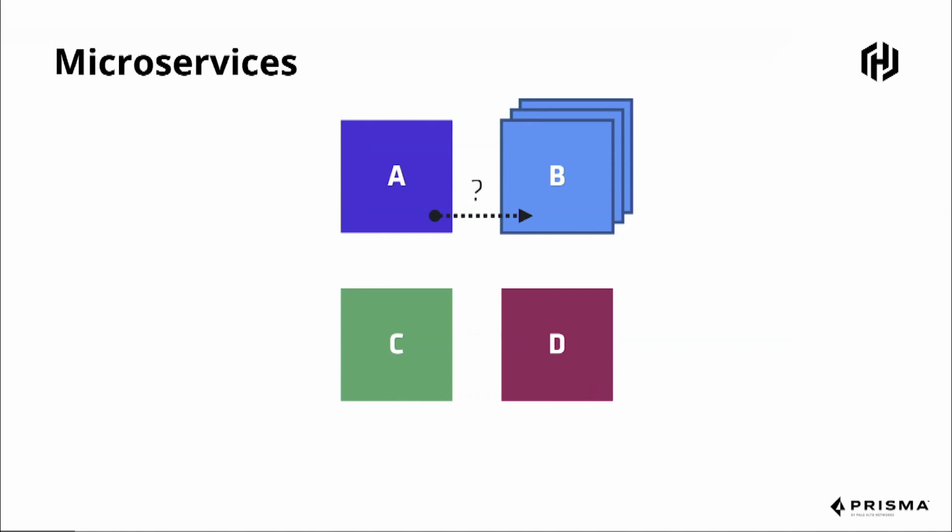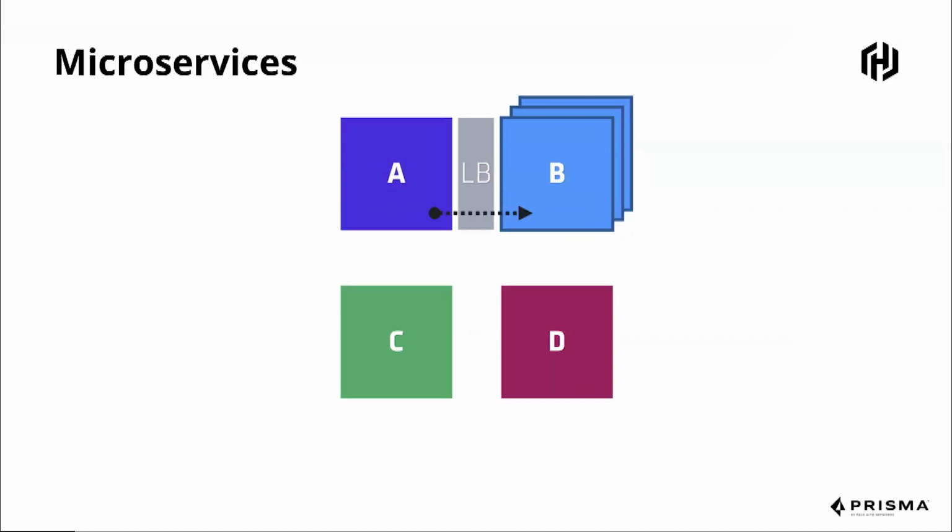So one of the things a lot of people do is they'll add a load balancer here. And this gives you a single point that you're able to talk to from your service A to get to service B. You talk through it, and it gives you a hard endpoint. You can scale service B up and down. But the downsides here are you've added a single point of failure. Now instead of only having 1 network hop, you have 2, one to get to the load balancer and then one from the load balancer back to the service. And you're increasing the complexity of the infrastructure you have to manage, as well as the cost of all of that infrastructure.